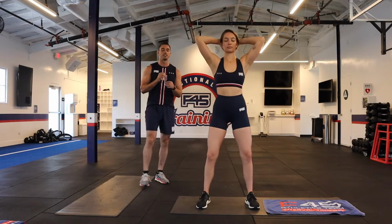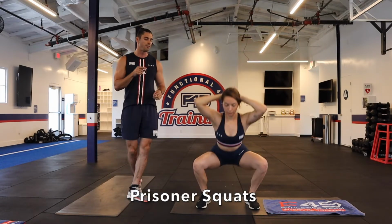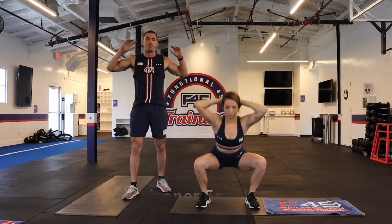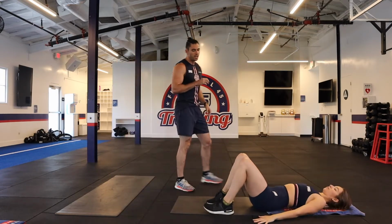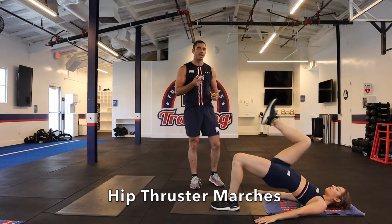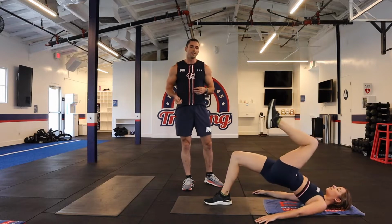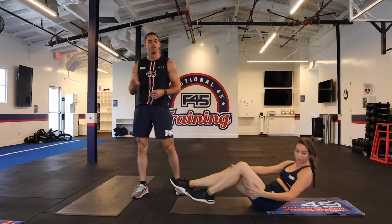Moving right into exercise number 1 of pod 1, we have prisoner squats. Set your feet, sink into your heels, drive your knees out. Keep that chest opened up. Number 2, we have hip thruster marches. We go into the hip bridge, press through the heels, and we drive that knee up, and we alternate each leg. Getting that single leg glute activation and pressing through the heel.